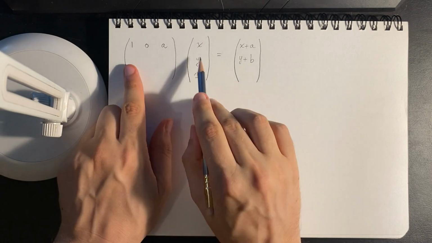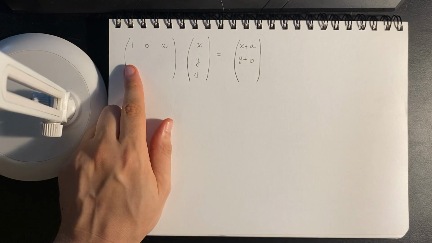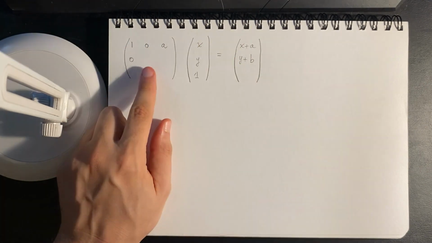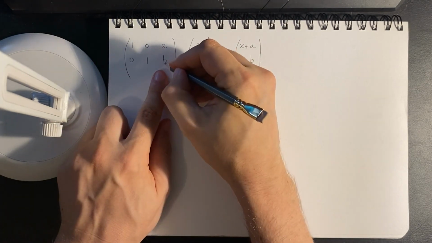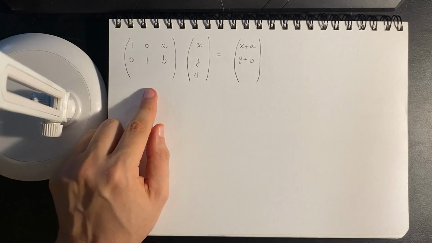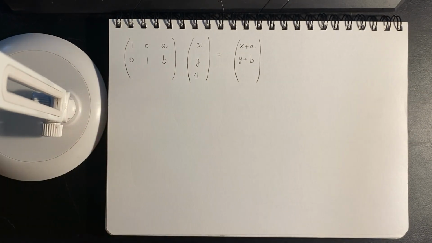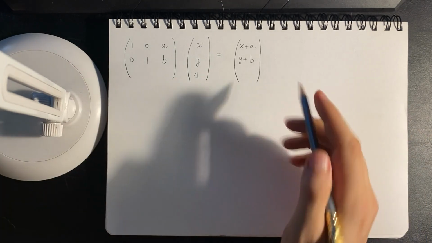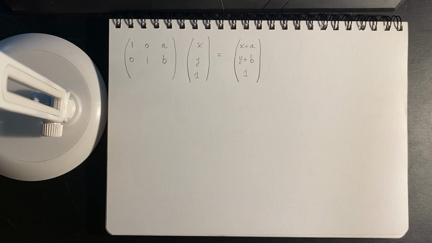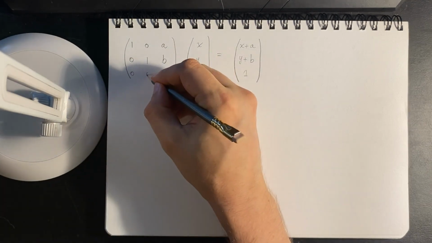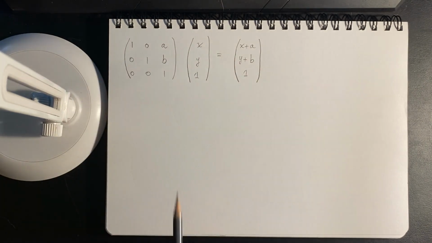Extra information. Now, for the second row, all right, no worries. We'll have no x info there. We'll have y, so 1 times y, plus some number times 1. And then what I want to do is I then want to have it set up so that after I apply this transformation, I still keep a 1 in the last row, just if I would need to apply any further transformations. And so the way I keep that is I just have the identity in the last row. So no x, no y, 1 times 1.